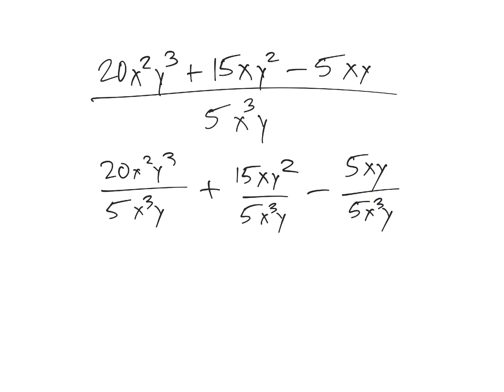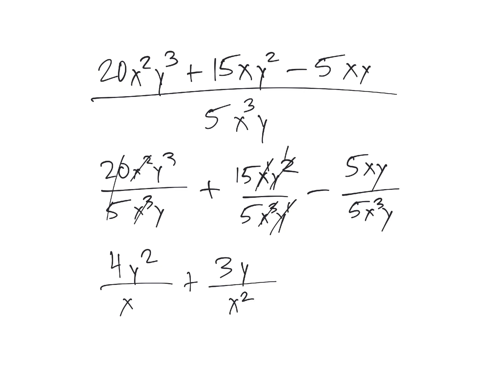Okay? So the 20 goes into the 5 four times. And two of these x's cancel with two of those, leaving 1 on the bottom. And we have y squared there. And you have a 3. One of these x's reduces with one of those, leaving an x squared in the bottom. The y reduces with one of those, leaving 1 in the top. All right. And the 5 over 5 is 1. One of these x's reduces with one of those. One of these y's reduces, oh, that's just 1, y over y.